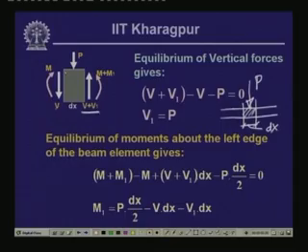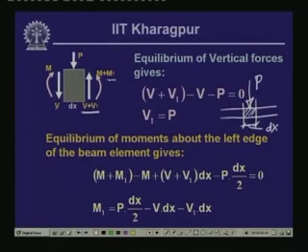Now, in the previous case we had uniformly distributed load over the small segment, so the variation was comparatively less, but in this particular case we have a concentrated load acting on the beam at that particular point, and from the left to the right of that concentrated load there is a drastic change, and that is why, since there is a finite change, we have designated the right hand shear by a change over a finite value.